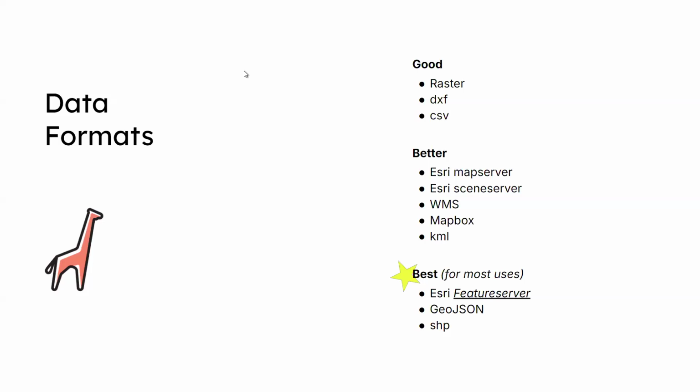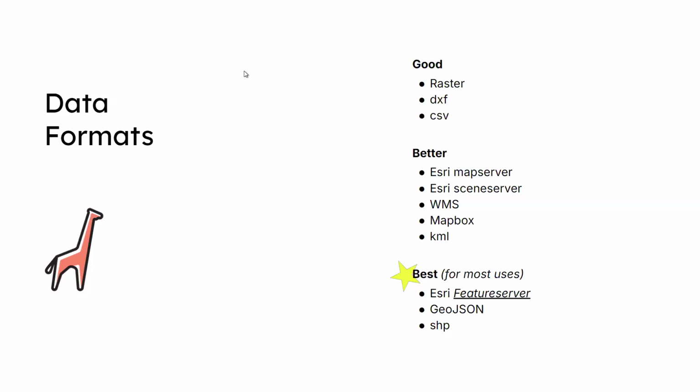The reason that I only gave those a good rating is the raster you're going to have to resize yourself. It's not automatically to scale. A DXF file, 99% of the time, the folks who are working in CAD are not geolocating their information. So you have to do some pre-processing work on that DXF file before you can successfully load it into Giraffe, because everything in Giraffe has to be geolocated.